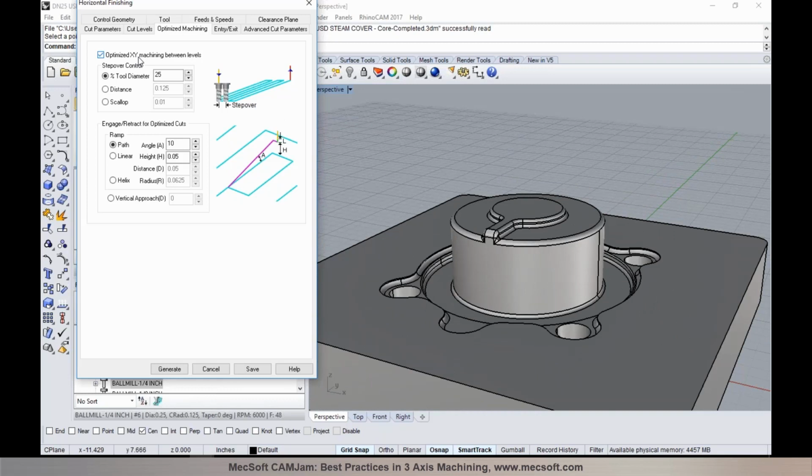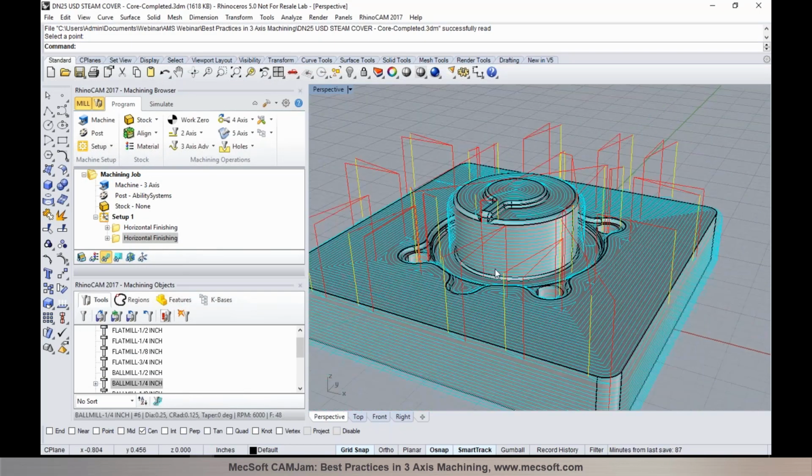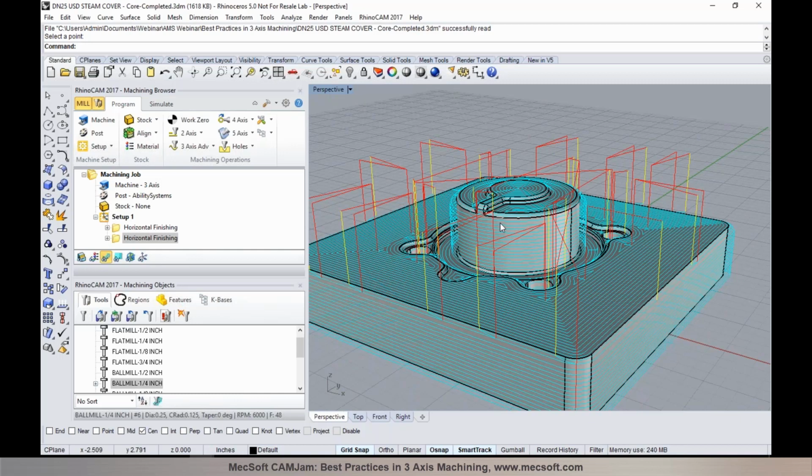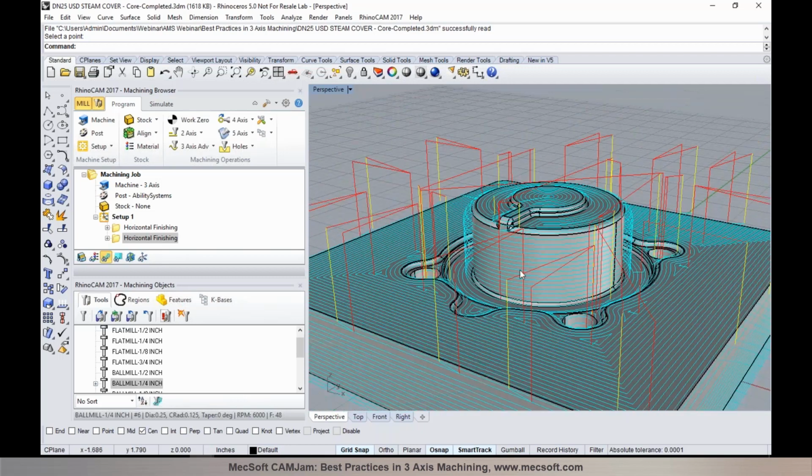When you select optimized XY machining, in addition to finishing in levels in these steep areas, you can also machine these near flat sections in one operation, so you don't have to go back and program multiple different operations with horizontal finishing. So when you generate the toolpath, you will end up with the horizontal finishing toolpath in levels in here. You can see your Z-level finishing, so it basically does uniform constant Z-level finishing, and with optimized selected, it automatically also finishes these near flat sections between levels as you step between levels.